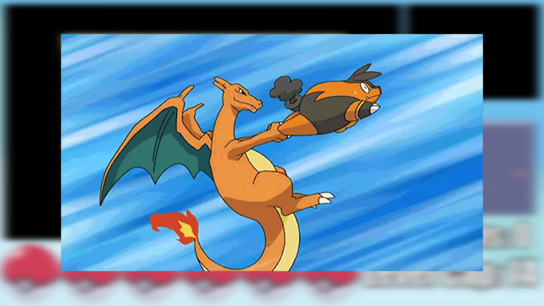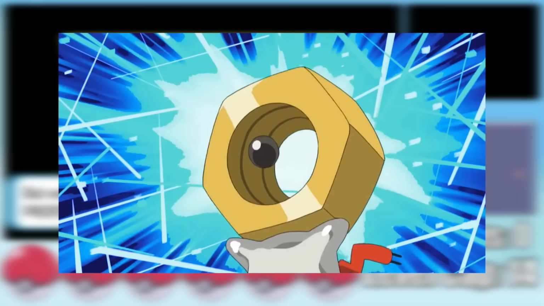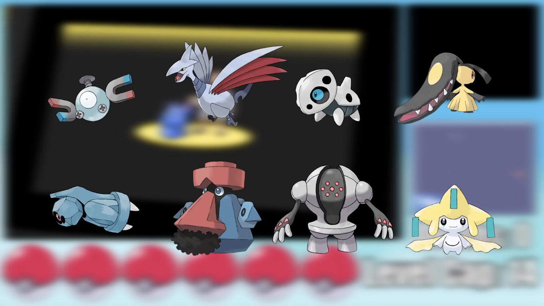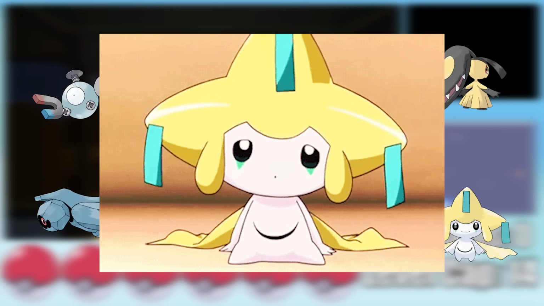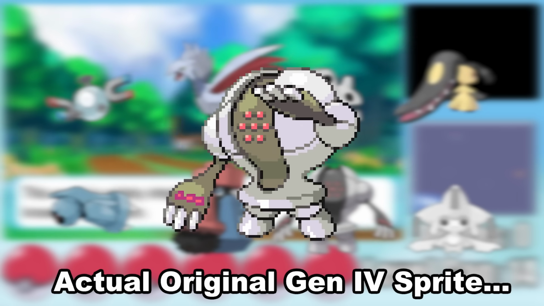In a Nuzlocke, any Pokemon that faints is boxed forever, and in this challenge, I'm only allowed to catch the first steel type I find in an area. Sadly, Hoenn only has 8 steel encounters to offer, and even fewer since we can't get the mythical Jirachi. Registeel's also off the table since it's legendary and otherwise questionably aligned.